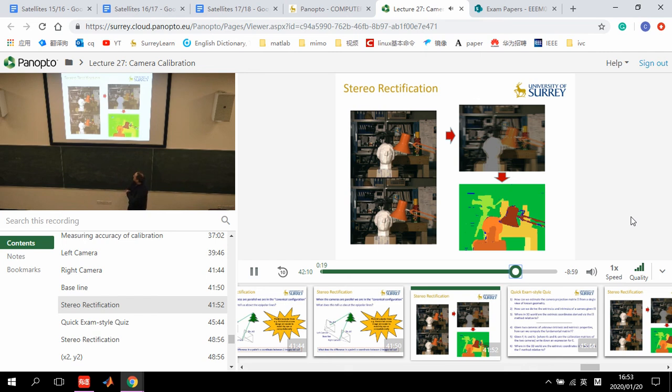So if I were to pick a point, I don't know, like at the top of that lamp, in one view, let's say the left-hand view, and I went through this right-hand view, and I wanted to find the corresponding point in this image. We know, because we're bound by the epipolar constraint, that we just have to search along the epipolar line, and we know now that the epipolar line is a horizontal line that is level with that point in the right-hand view. So actually, it's just a simple search along a scan line of pixels to find that point.